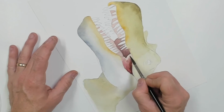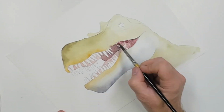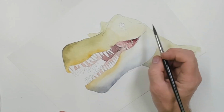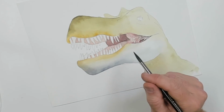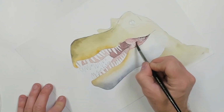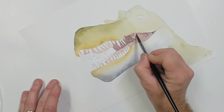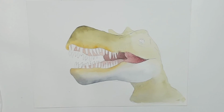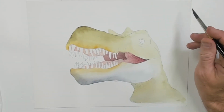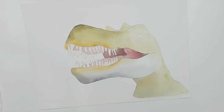Here's the muscle in the front. All right, doing the same thing as inside the mouth. This is pyrrole red, very, very, very wet. Just only a small amount of color towards the front of that muscle. And as it works back into his jaw, and as it goes up under his top lip, a little bit more of that neutral tint. And you can see it there. It looks great. There's a nice graded wash all the way across that muscle.